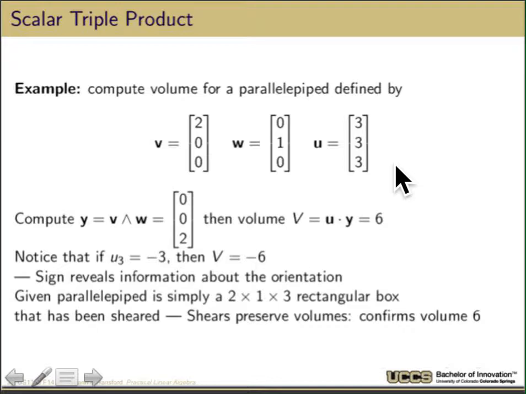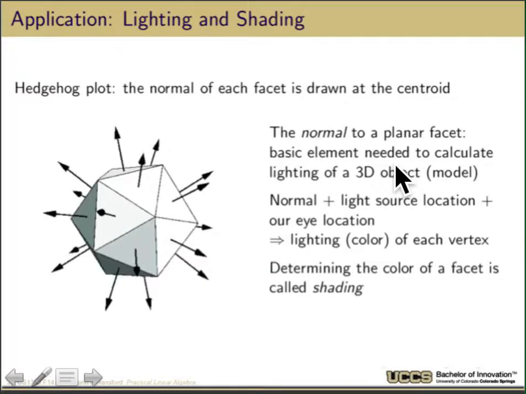Okay, so now let's come to the last thing we're going to do in 3D geometry for this chapter. We're going to talk a little bit about what we do when we talk about lighting and shading. So when I want to draw an object and I want to make it shaded in terms of brightness, when you look at this drawing, you probably imagine in your head there's a light source up and to the right of this on this slide, because these facets that are pointing up and to the right are bright, and the facets that are pointing away from it are dark.